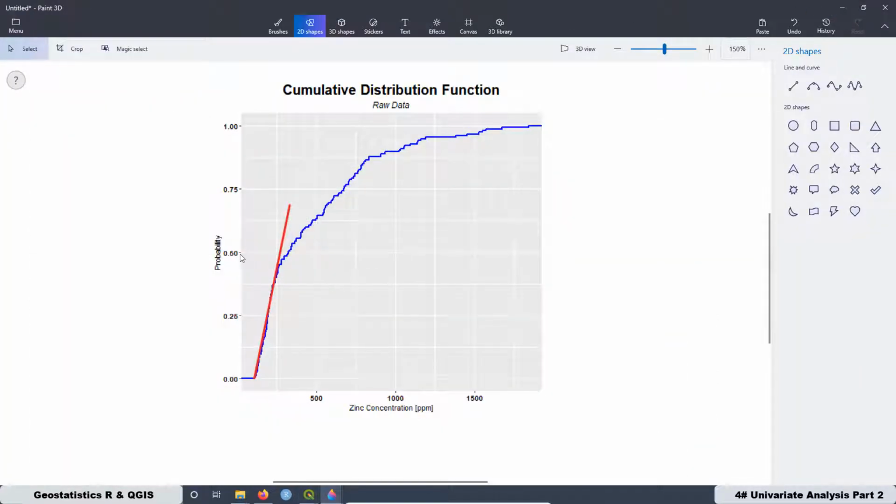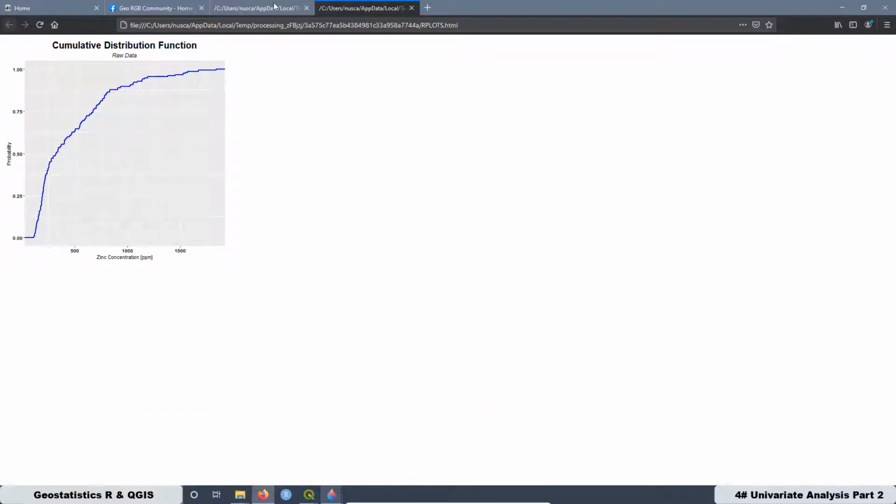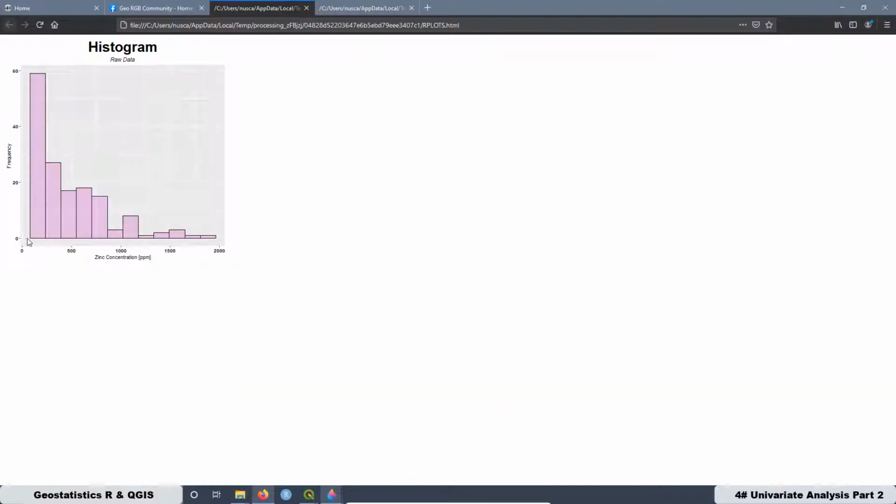Then we have almost 50% of our samples that go from 113 to maybe 260 or 270 over here. And that's what this vertical line represents, that we have a lot of samples that are accumulated at the beginning of the range. And that's what we can see on the histogram, right? It's the same information. We are seeing here that most of the samples are located in this range, as you can see the bins and the frequency.